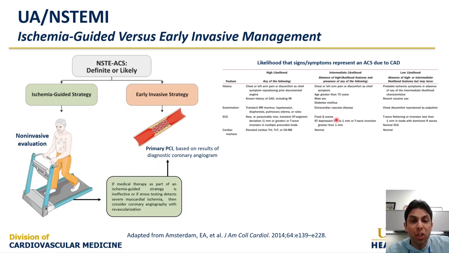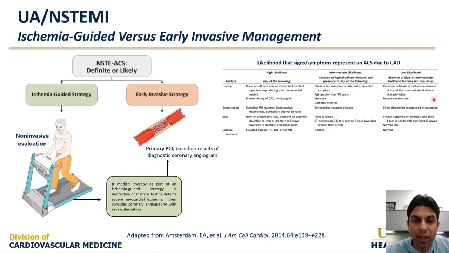Does that patient have fixed Q waves that might suggest they had a myocardial infarction in the past where they may not have had symptoms? Does a patient have ST segment depressions that don't quite meet the threshold of being worrisome? And in this category, the patient has normal cardiac markers.